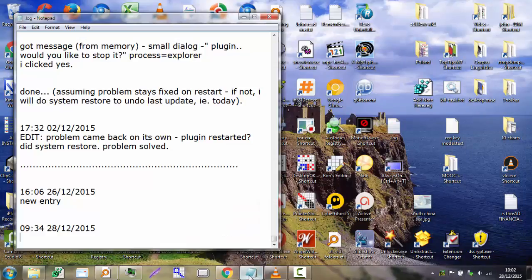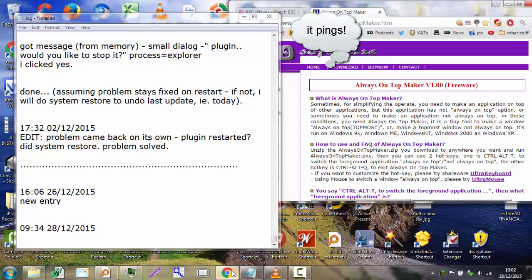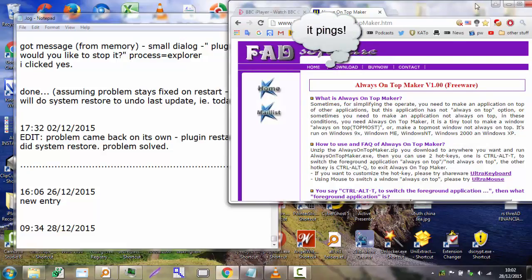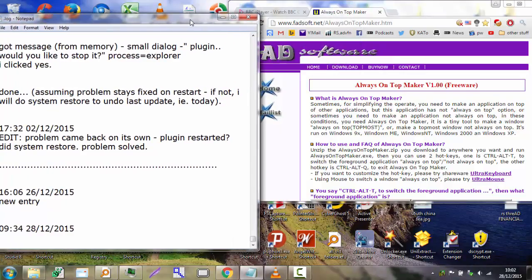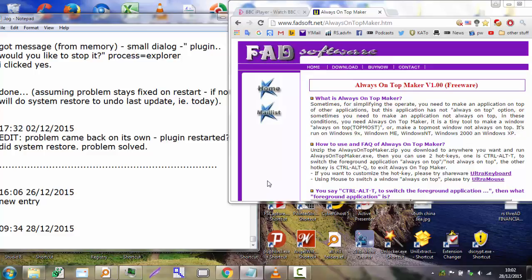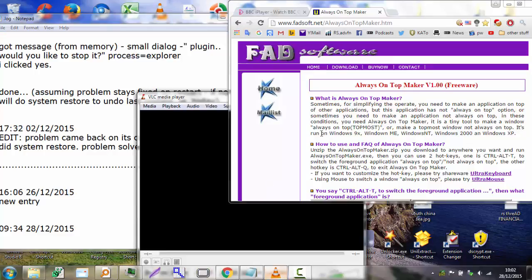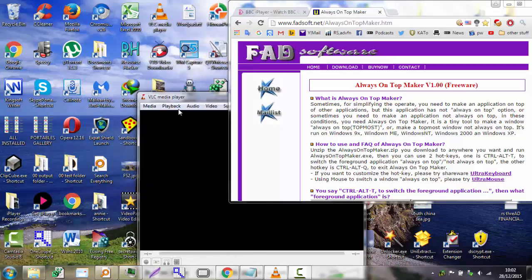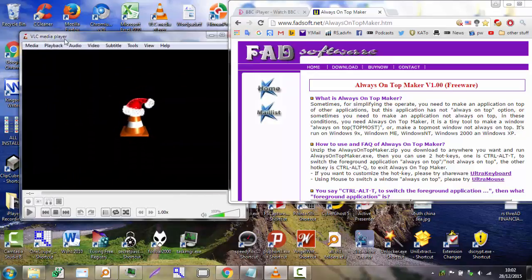Okay, and to make it work, here's Notepad. Click on the frame, Control Alt T. Okay, and with Chrome, click on the frame, Control Alt T. Okay, if I want to undo that, again, click on the frame, Control Alt T. Just to prove it. Yep, you see Chrome has priority. The Notepad now doesn't, because I just took the priority away. Okay, it's kind of useful.